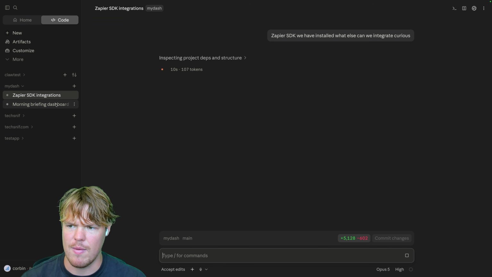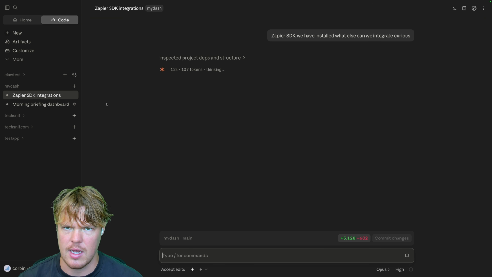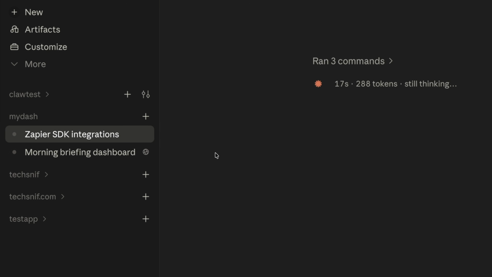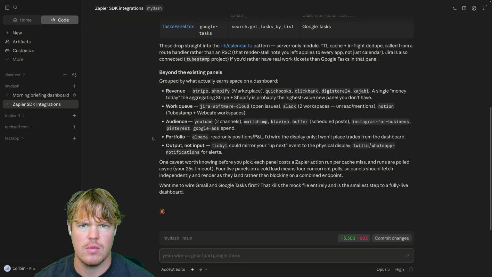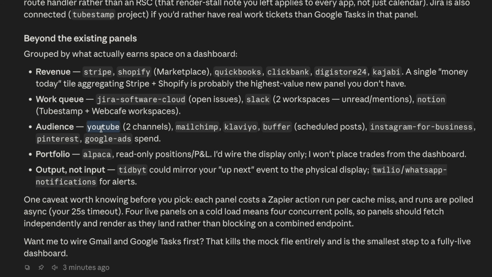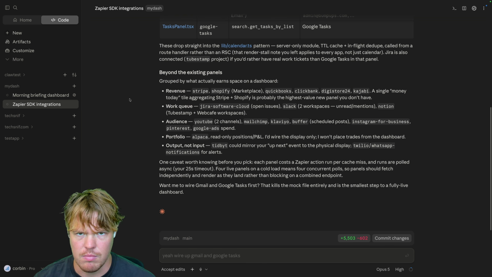You're realizing you can run parallel agents for very specific tasks. So while one chat is creating the new calendar view, this chat is answering a very specific question of mine. Sometimes you'll be prompted whether it can do a command. I know this is a reliable command, so always allow. It went ahead and found everything that's currently integrated onto my Zapier account, such as YouTube, MailChimp, Klaviyo, Buffer. Pretty cool stuff, right? And these are one-on-one integrations with any type of application you create internally.